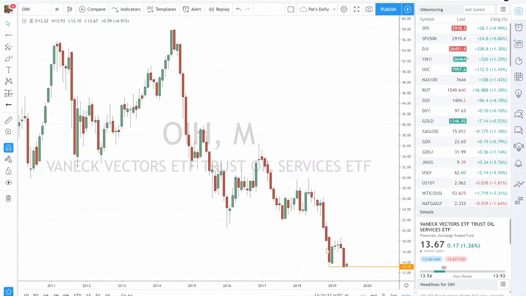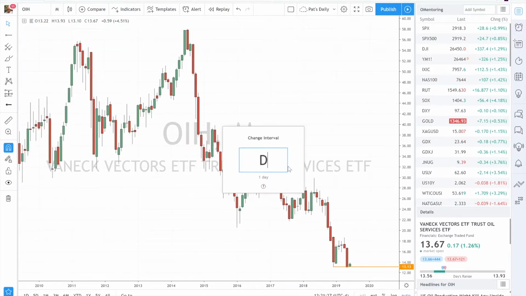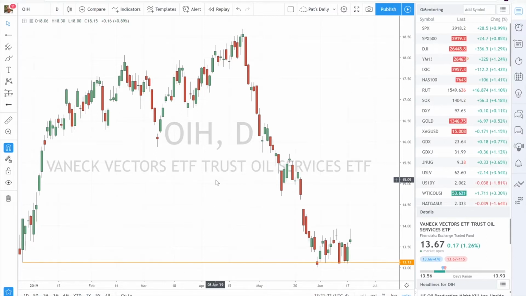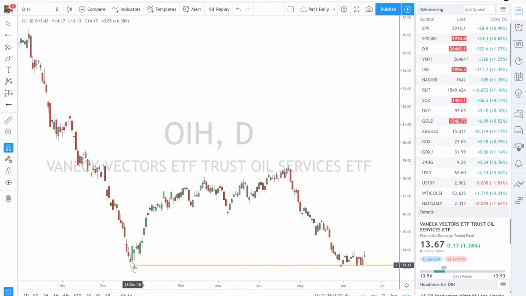OIH. Let's take a look at this ETF. Now this one, it's kind of interesting also to look at them this way because let's look at the daily again. SLB, the stock we just looked at, is a major component of the OIH ETF, and you can see that they act very much the same. This one hit a low here, another low right here, same spot. It's just starting to bounce now. This is building support. This is a support level. It's coming down, bouncing off it a number of times, basically getting stronger on that support level.